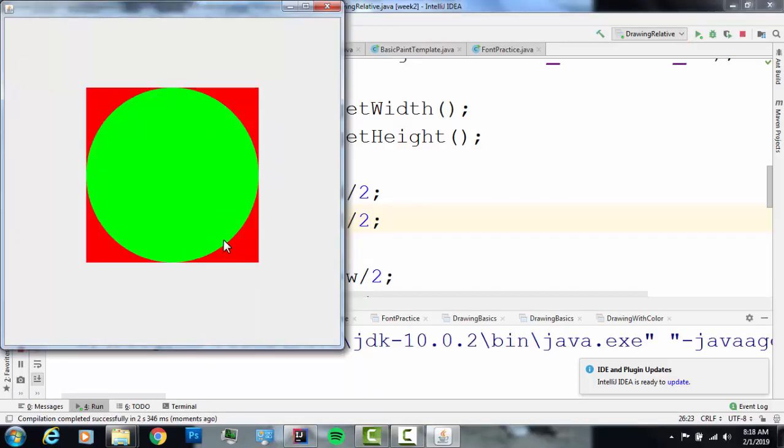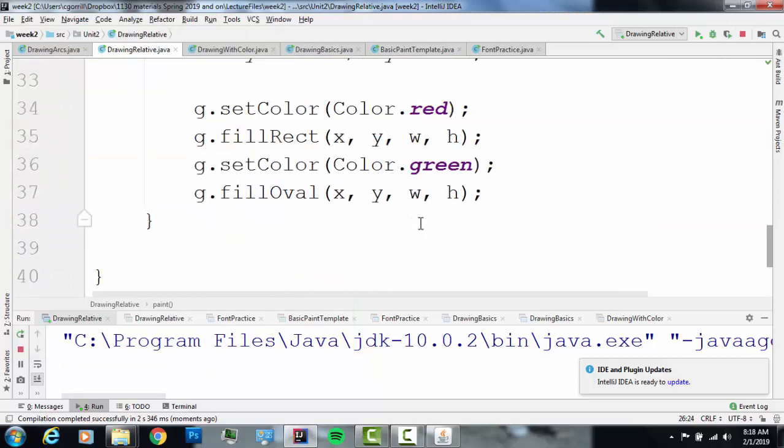Bigger, much bigger. Because, once again, where we are filling our rectangle and oval, we're using that width and that height variable. What variables do is they store information. And if you put an integer in that, wherever you want to use an integer, whatever requires an integer, you could just put it. Normally we've been hard coding this. We've been doing this, like 200, 200. Well, we're going to start using variables from here on out, and we're going to see less and less of this kind of hard coding.